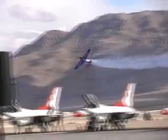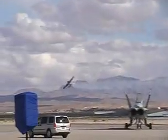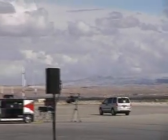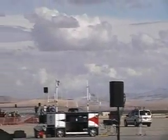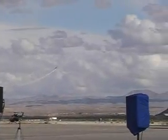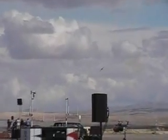Does not require wings to fly, flying just on the fuselage as he goes down the flight line. Hey, why don't you explain what he's doing with the controls to do that? Because you're a big pilot too, huh? Absolutely. Well, what he's doing is simply turning the wings perpendicular to the ground and using the fuselage as a lifting device. Nice. Not using the wings at all. Hef is on his way by.